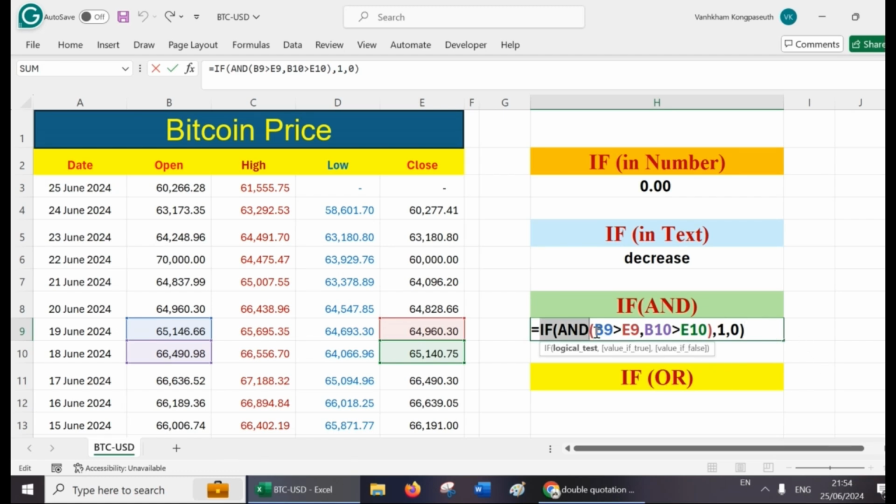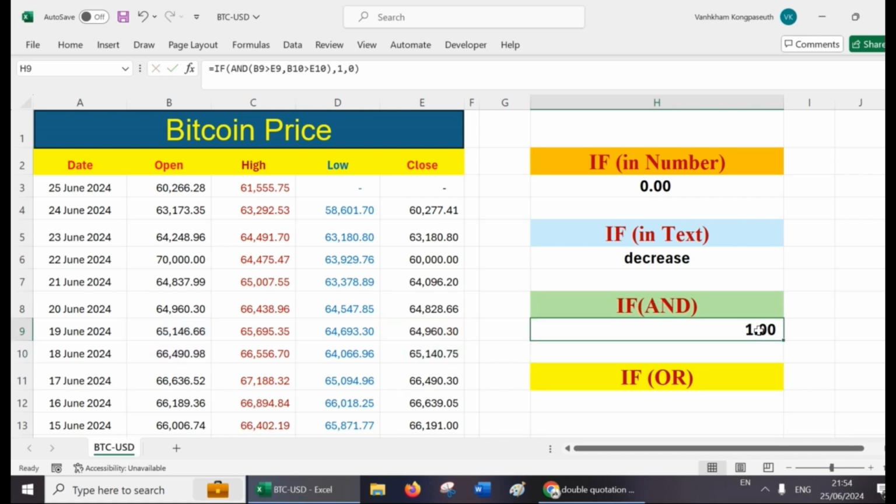IF AND B9 is 65,000, which is greater than E9, which is 64,000. And B10, 66,000, is greater than E10, 65,000. So, both conditions are met. Then, the output should be 1 here. Otherwise it would be 0.